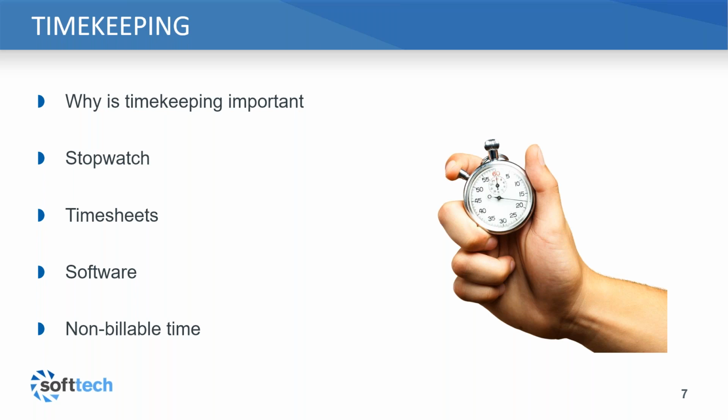A few ways to track this: one is the stopwatch. This is a great method, the old stopwatch in your hand with a clipboard, timing the worker. This works great while you're there in front of the worker because he's going to be focused on the task at hand. But he may work faster or he may work slower, and it's only a true snapshot of that point in time.